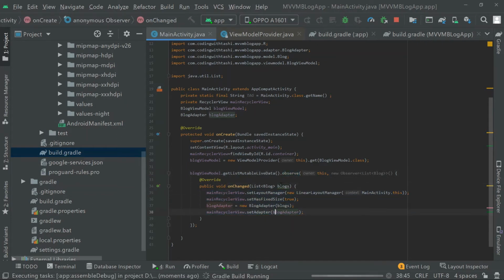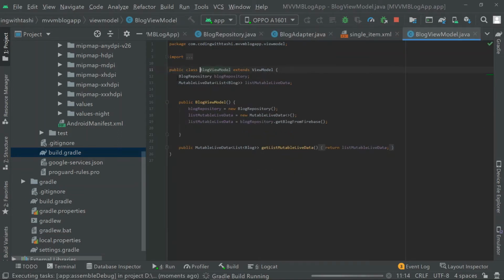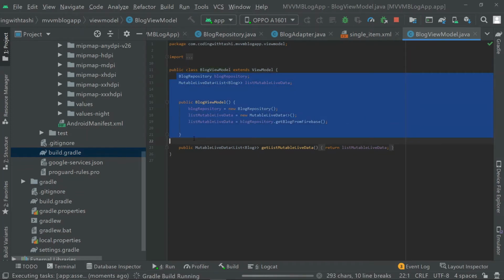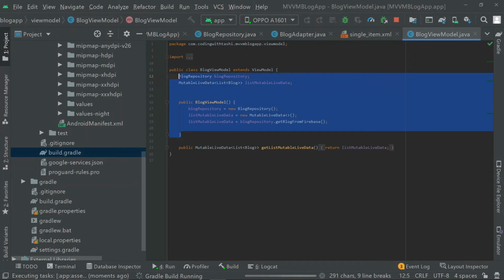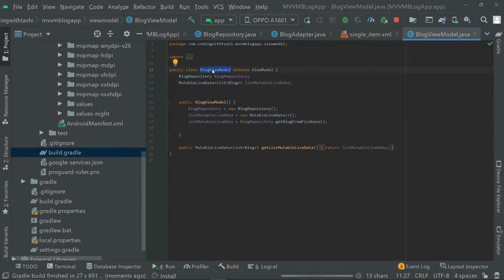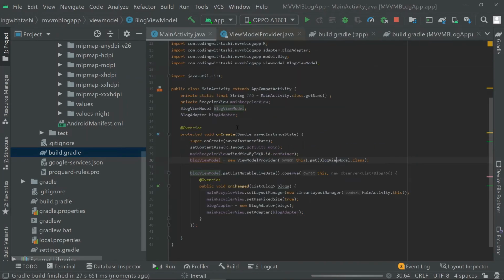Okay, so this block view model class is there, right? Where is that block view model? This will be instantiated once when you open the app. It will be initialized only one time. Then even if you rotate the screen, this block view model will be the same only. We are not recreating a new one.